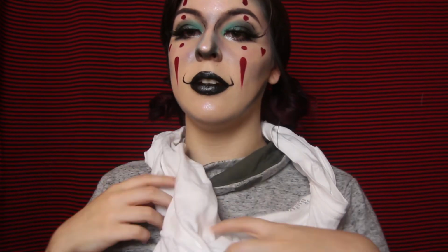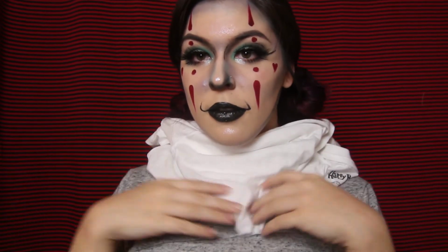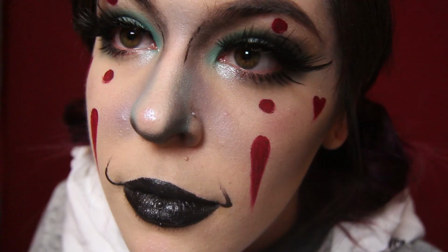So I don't have that weird collar thing that she has, but here's a white shirt. You know what? Honestly, I try to do my hair the best to my ability of hers. Honestly, I'm pretty impressed with myself. I think I look almost spot on to her. And I was really skeptical about how this was going to come out. I think I did a pretty good job. Let's do a little close-up so you can see.